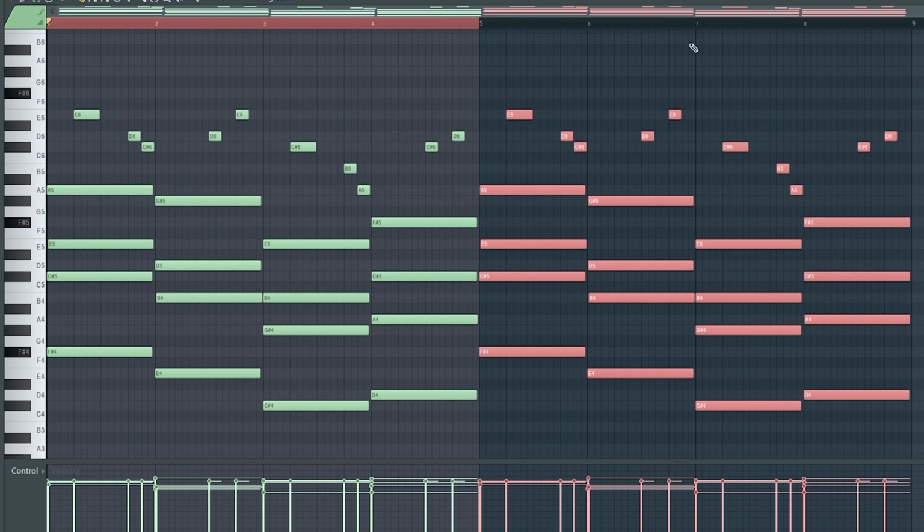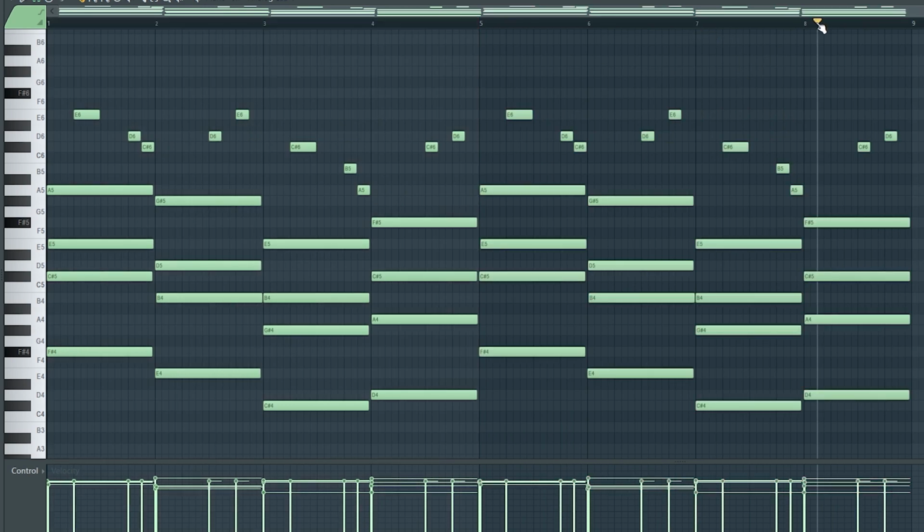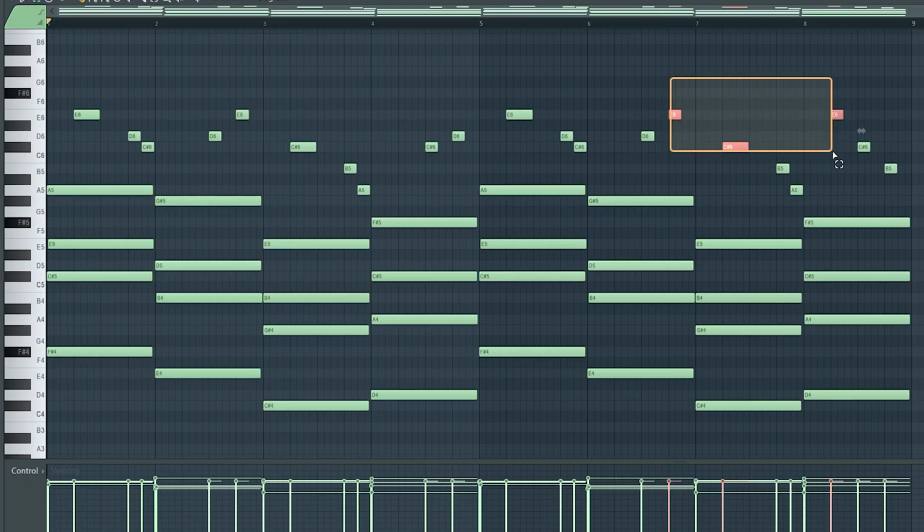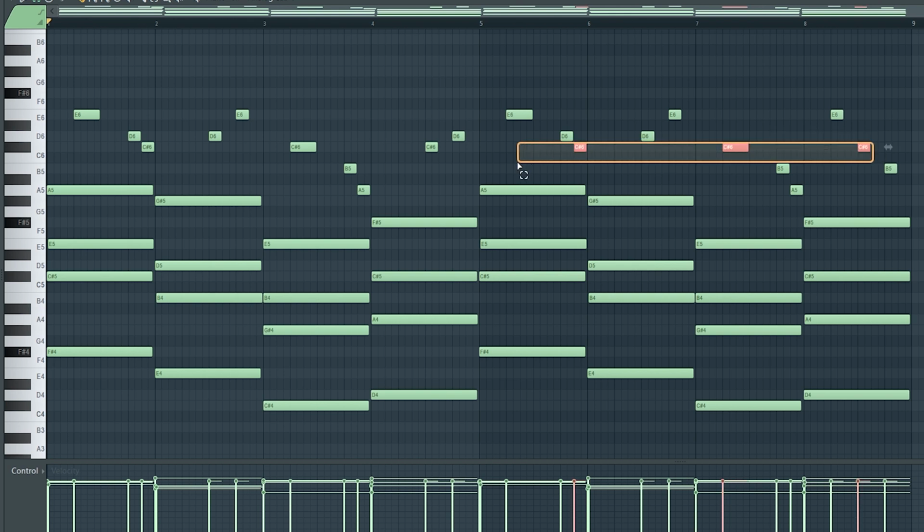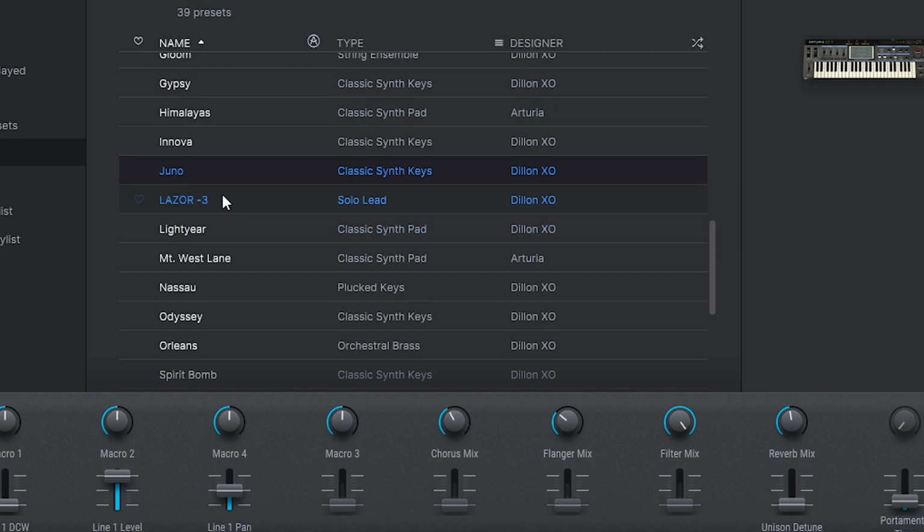So right here, I just duplicated everything over. When you do this, a good rule of thumb is to create some variation at the very end. Maybe move this up here. I just chose this one because it repeats right here. And these other notes, if you look, this is the same note right here, but I just wanted it to go down a little bit more. So it's kind of like falling down right here. Ended up changing the sound. I changed it to this sound in my new bank called Juno.